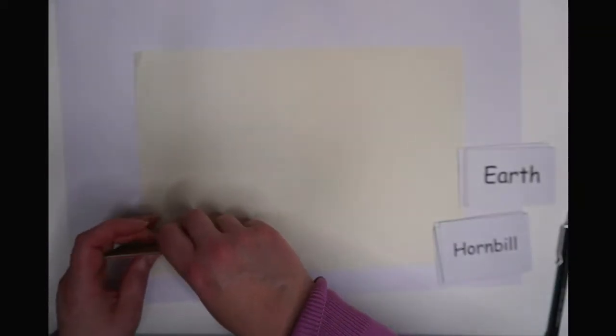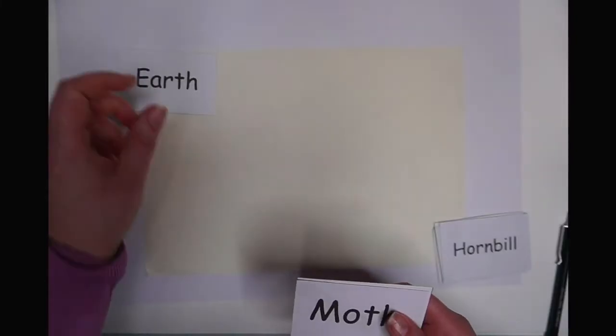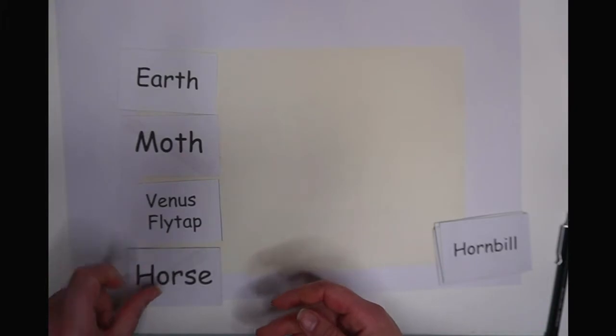So, this is the whole idea of these little creation cards, is that it's a quick way to get an idea down. You don't know what to draw, grab a couple of cards, and voila, you've suddenly got an idea. You might not take it any further, but you might. So the next set I've got is Earth, Moth, Venus Flytrap, and a horse.